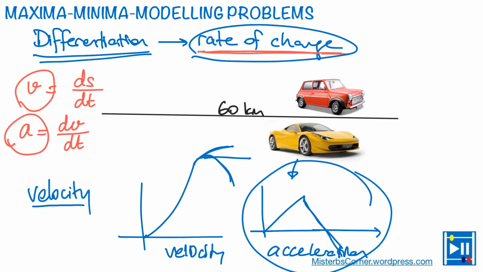Or in economy, consider a business. It has costs, it has revenue, it has profit. So how can this company keep the costs at a minimum while maximizing its revenue? Or what is the optimum way of increasing the company's size to maximize the revenue and keep the cost increase at a minimum? And these are all about modeling and functions and differentiation. Now let's see some examples.